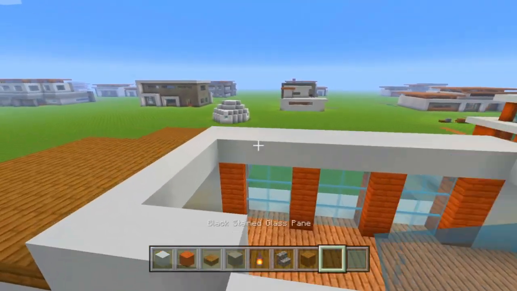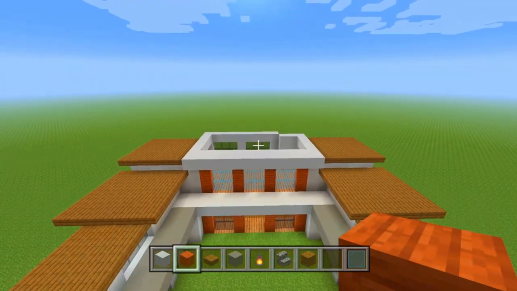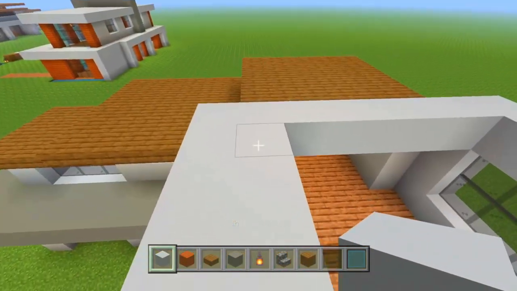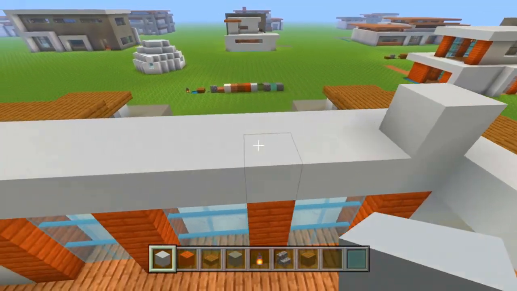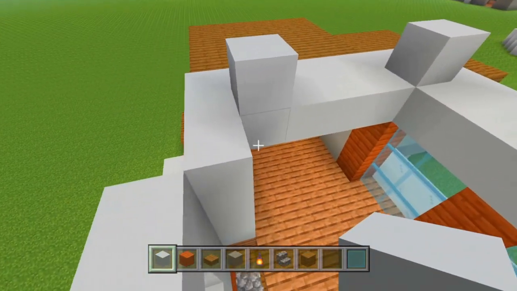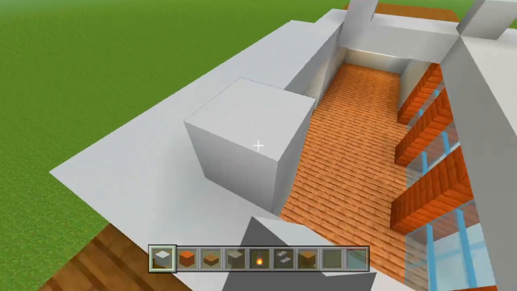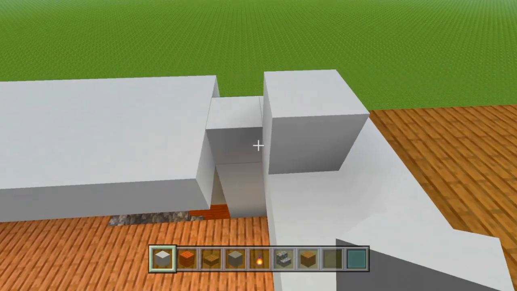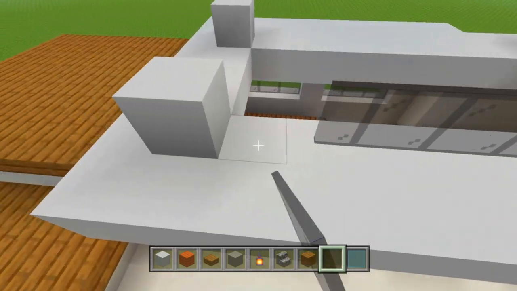And now on this top row right here, this is what the build will look like so far now. And now up here, we're going to put down a block of white concrete right there, one right there. We're gonna go all the way down here, put another one. And then we can go ahead and do the same on this side as well. We're just gonna fill in between those and then put our black stained glass panes in between all those.